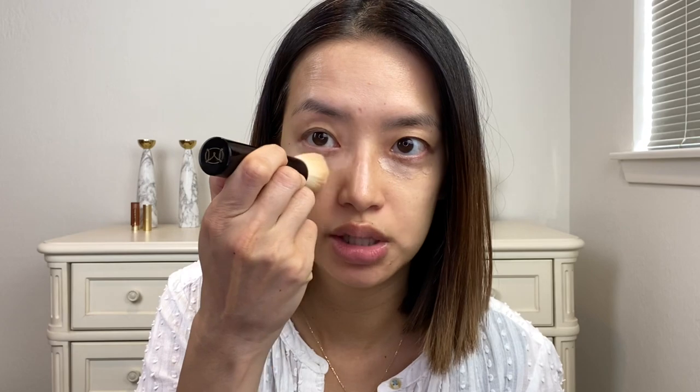Now that I've pressed the serum into the skin and we have a very glow-like effect, there are a few different ways you can apply your makeup. If you don't want to wear foundation, what I've done is just put concealer in any spots I want to conceal, like redness or under the eyes. I have some circles here, so I'm taking the Minimalist in the shade Bone and using their number one brush to blend it in under the eyes. I'll also check for any other areas to conceal around the nose and any redness.